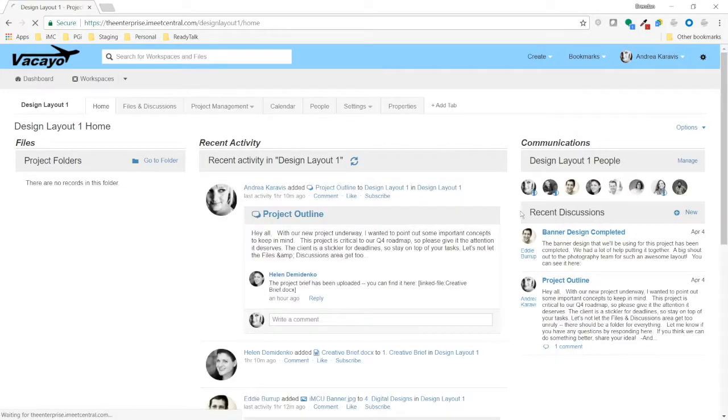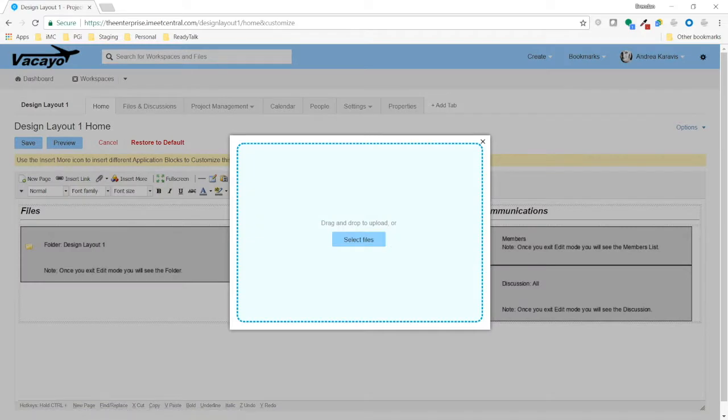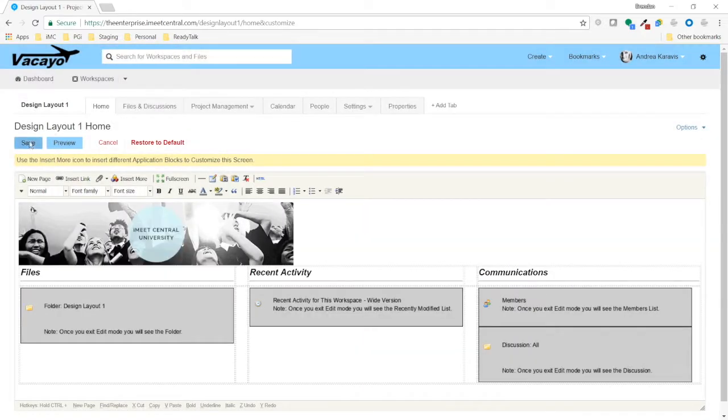Options, Customize, place my cursor, make sure I found it. There it is. And you don't have to type AAA. I type whatever. It just shows me where my cursor is. So when I'm doing that, it's not like a fancy trick. It's just literally me. I can't see where my cursor is. All right, insert more. Select a file. Use this. And I'm just going to go ahead and I'll just save it.